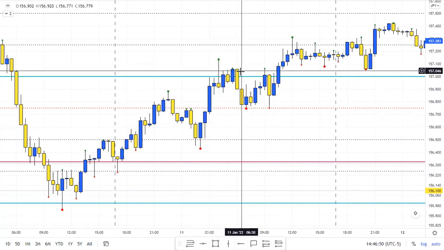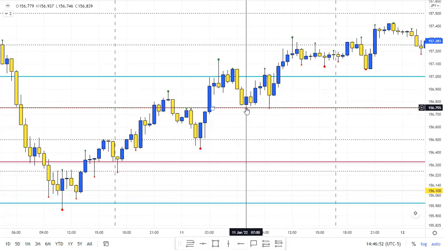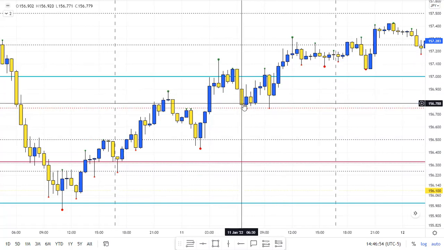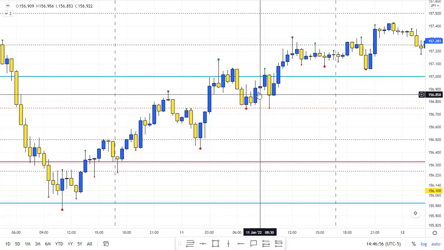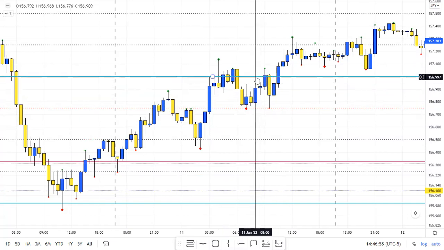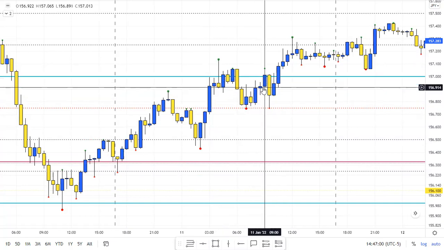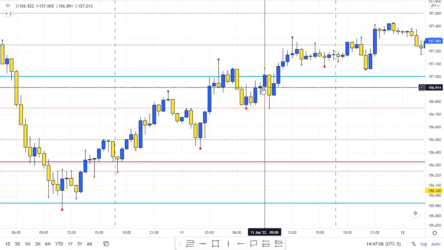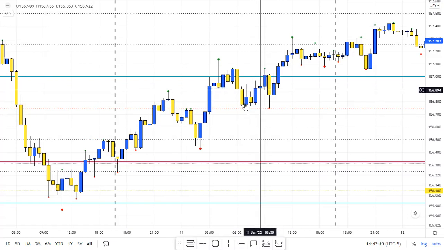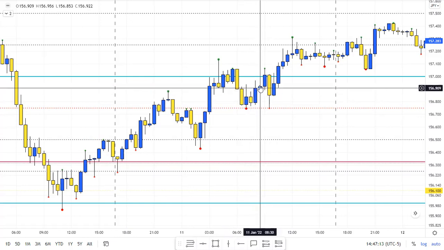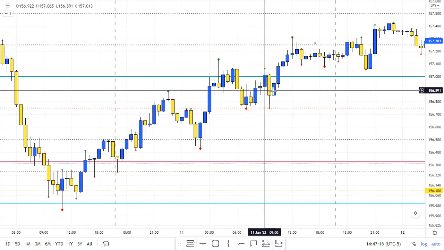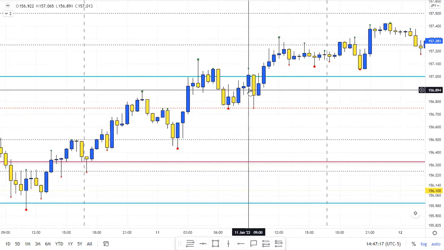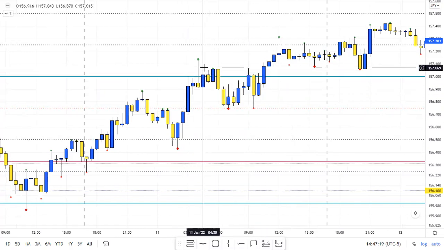Then it came back, gave you another retest, came back, gave you another retest right here. Gave you a nice little engulfing candle. This could have been an entry right here, or you could have waited. You could have taken an entry here, you know what I mean? Or you could have waited. And most likely for me, I probably would have waited anyway. So I would have waited, but this was your move right here.